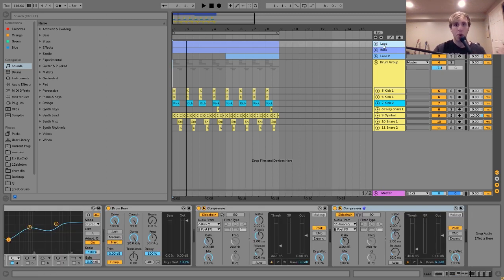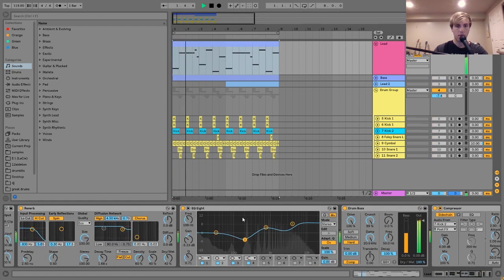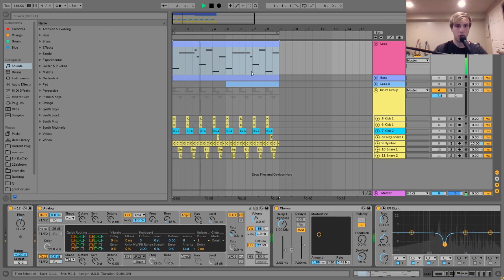So this is the loop you heard in the intro. The first sound I'm going to show you here is the lead, which sounds like this. So the way that I made this sound was with Ableton's Analog.